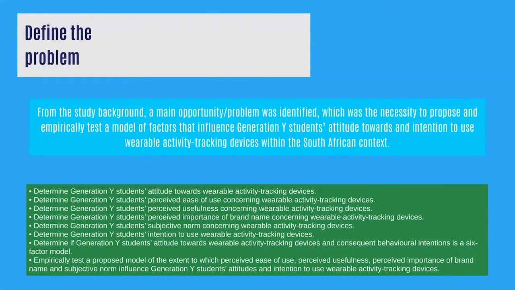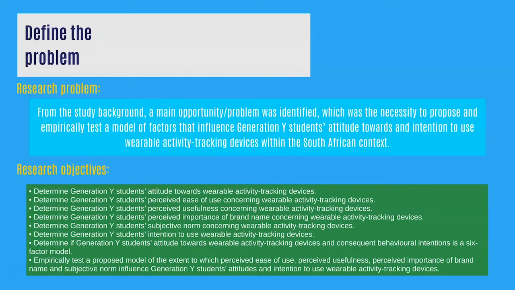And that brings us to the problem. So from the background of the study, the main opportunity more than a problem was that, yes, the problem was there isn't any research available, but the opportunity is there to propose and test a model of the factors that influence Generation Y students' attitude towards and intention to use wearable activity tracking devices, especially in South Africa. The reason why I chose Generation Y students is also detailed in the thesis link below, where these consumers at the time of the investigation were shown to be the most likely users of wearable activity tracking devices.